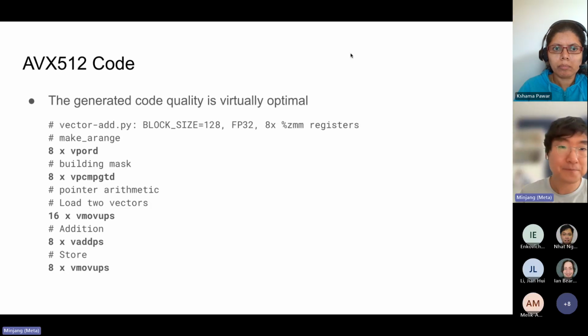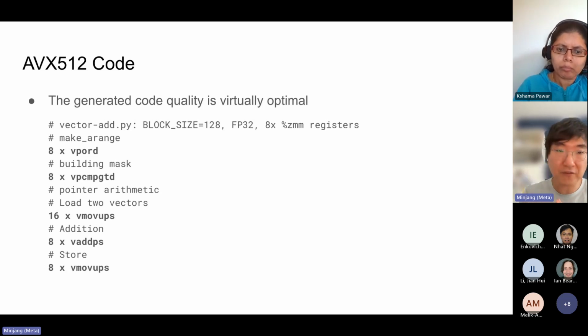One of our major concerns from the beginning is the quality of the code generated from the LLVM backend. So far, it turned out it's pretty good. Of course, there are some inefficient cases for reductions, but I will tell you later how we can fix this using fast math optimization.